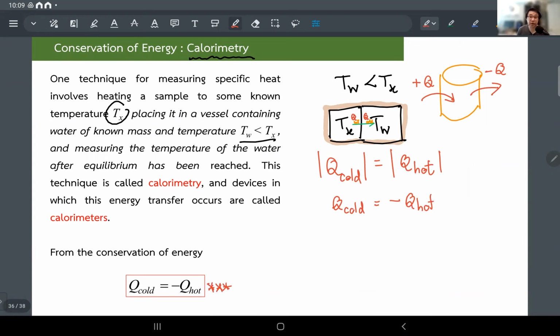All right, just to make sure that you know what I am talking about. The reason I need the negative sign in front is that Q alone has the sign attached to it all the time. Positive heat means the heat flows into the system. A negative number means the heat is flowing out of the system. To make them equal in magnitude, I just need an extra negative sign in front. Mathematically, that is exactly the same as what the absolute value means. You guys with me now? If you want to find the absolute value of -3, what is it? It is the negative of -3. That's what it is. So it's a mathematical expression actually.